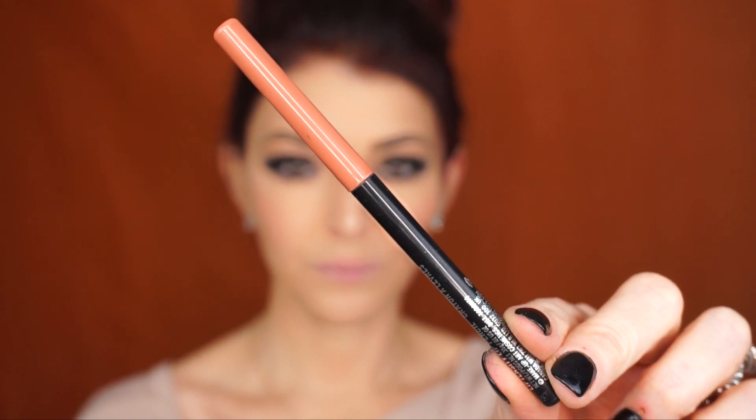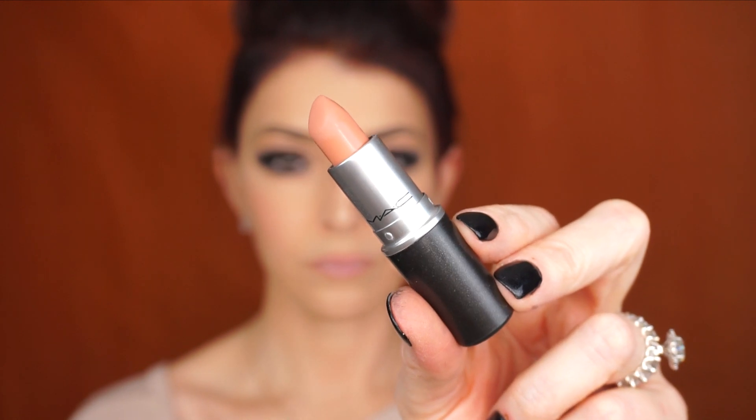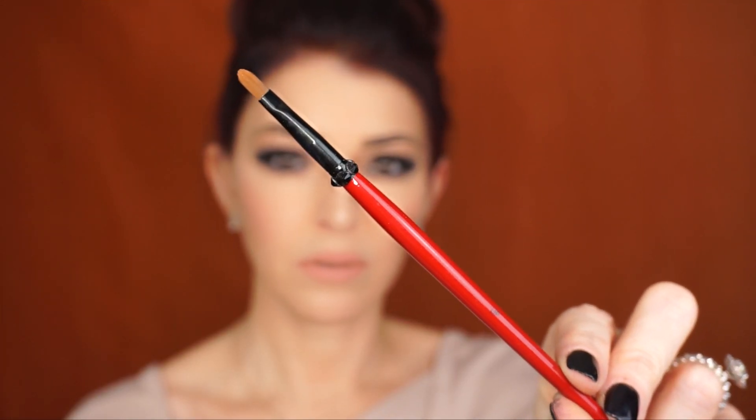The only thing left to do is lipstick. He didn't outline her lips with a pencil, but I have to because my lips don't have a really defined shape. I'm going to outline my lips first with MAC Honey Picking lip density lip pencil. The lipstick I'll be using is MAC Strip, applied all over my lips. Then I'll take a lip brush by Smashbox and blend the lip liner into the lipstick.